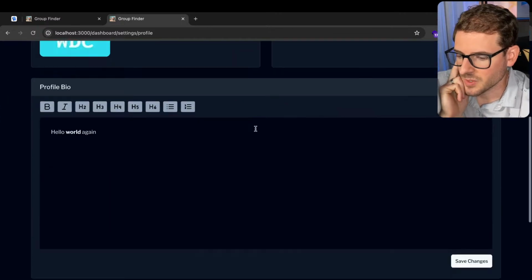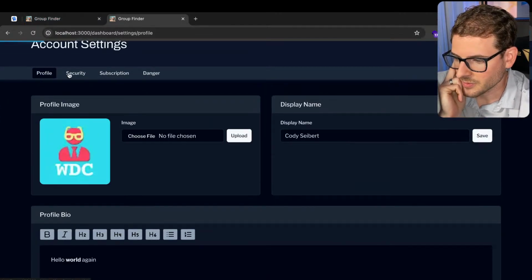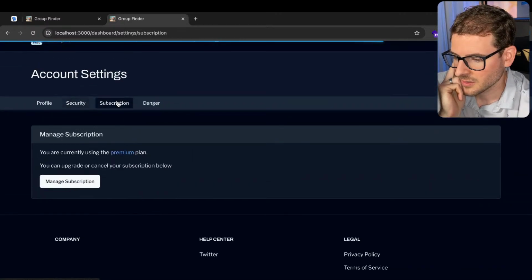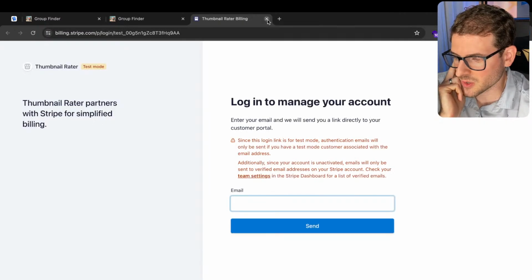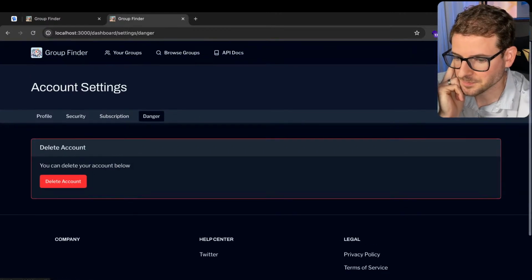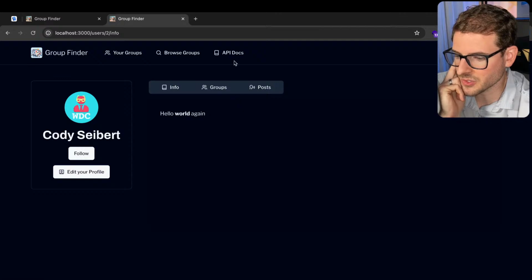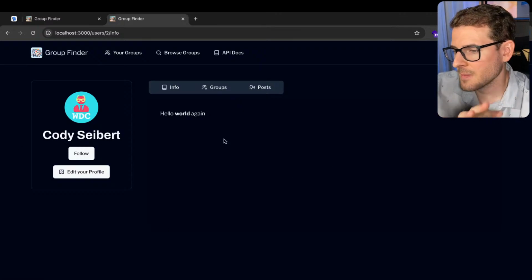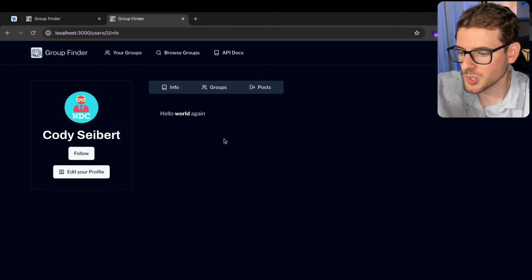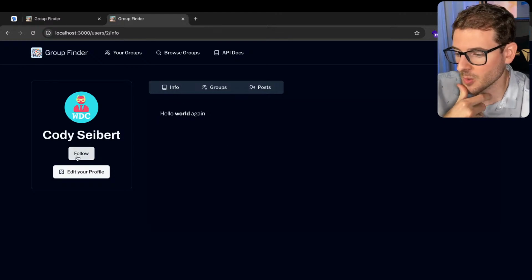So the things I want to do with the starter kit involve: I want to add a link for resetting your password here. Subscription management we've got. That just redirects you to the Stripe subscription page where you can log in and change your subscription and downgrade or cancel it. You can delete your account. I want to put more effort into the profile page. So again, the app that the starter kit is trying to build is a group management platform. You can come in here, create your own custom group, people can join your groups, you guys can talk, and you can follow other people.